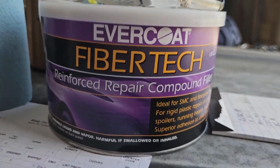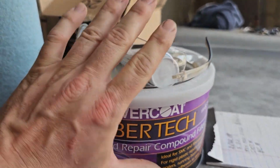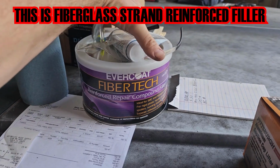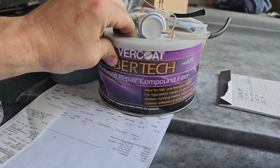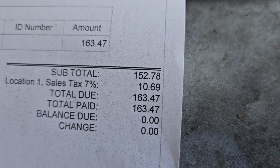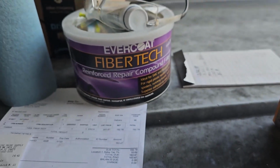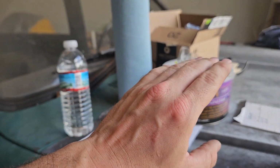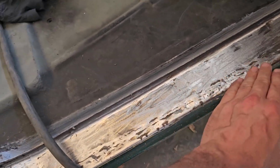I ended up getting this Evercoat FiberTech. This is some really expensive stuff. This is not a big can. I don't know if it's a half gallon even. What does it say? 4 pounds. Well, okay. But anyways, look how much it was. Yeah, this stuff's kind of expensive. So all the research that I've done has shown that that is what's supposed to be used on welded seams, okay? So I got to use it here.